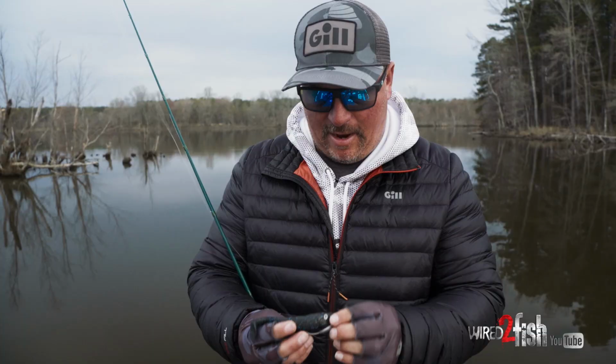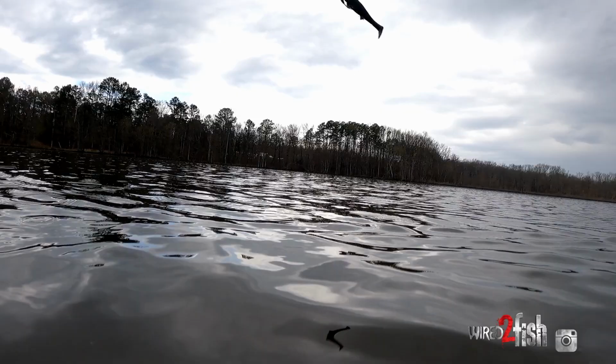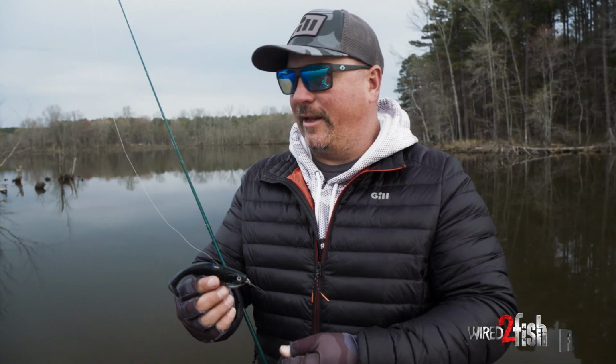I'm gonna share with you guys more about this bait a little bit later, but this dude right here, it's 4.5 inches, and you can see how soft it is. I mean, this is one of the softest swim baits out there. It even has a little head action to it. It's got the body wiggle and the tail action. You're getting three actions in one. That is what you want in a swim bait. You feel it. If you're throwing a belly weighted swim bait like this and you don't feel it, you're just not getting the action out of it you need.